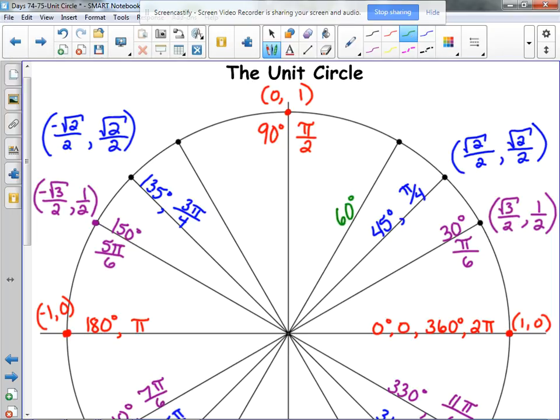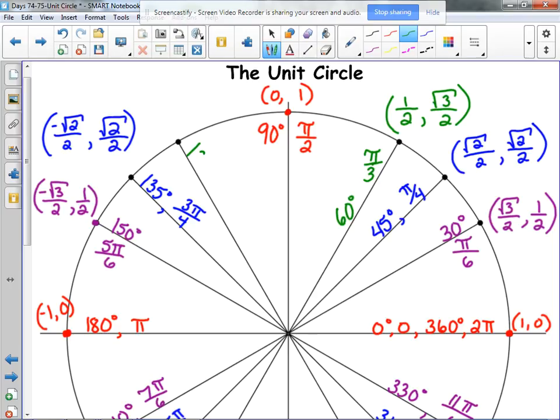So we've got 60 degrees, and that is pi over 3. Okay, 60 degrees is equivalent to pi over 3 radians. When we multiply by pi over 180, 60 over 180 is 1/3. Okay, and the cool thing about this is it just switches the coordinates of the 30 degrees. The same numbers as the 30-degree point, but it switches the x and the y. So it's 1/2, square root 3 over 2.